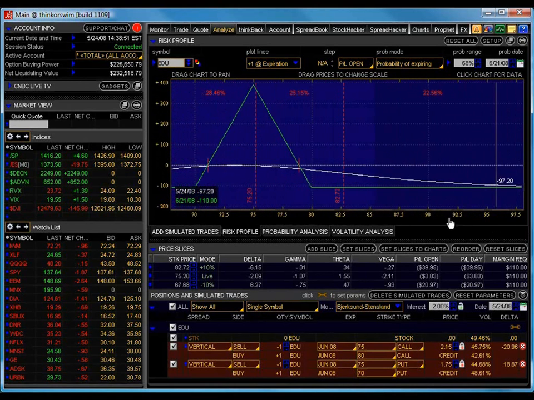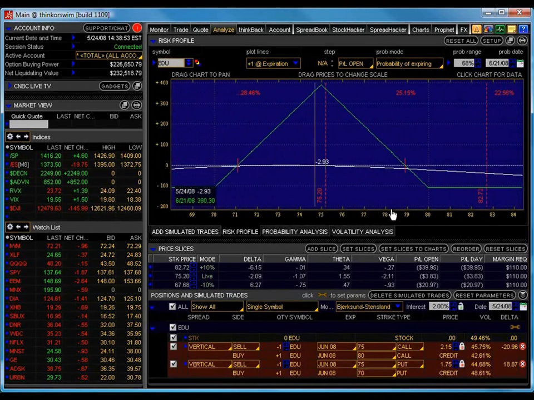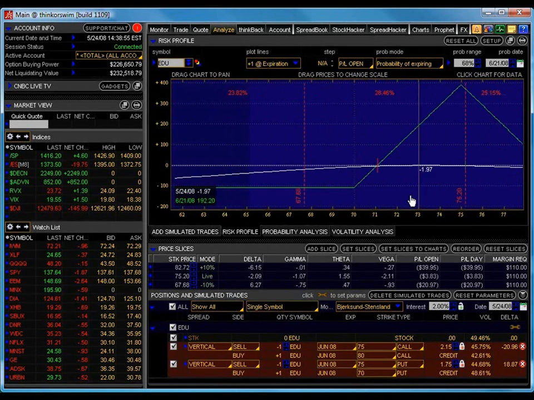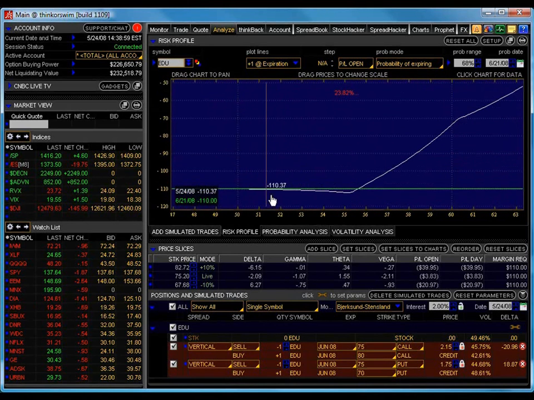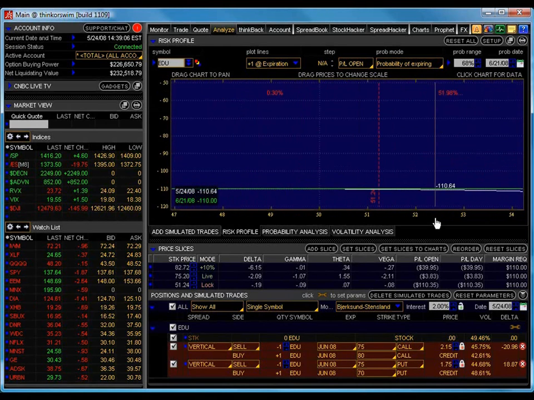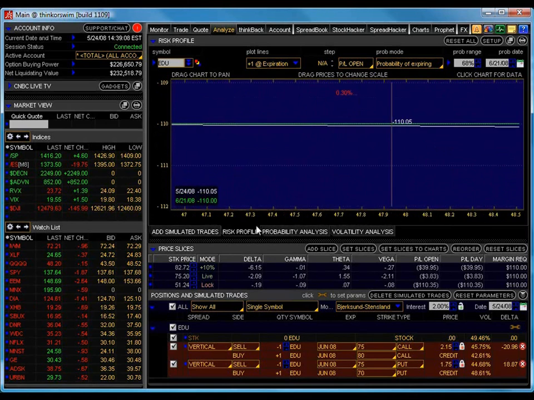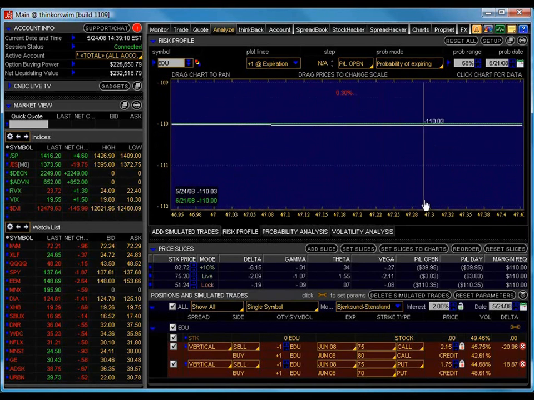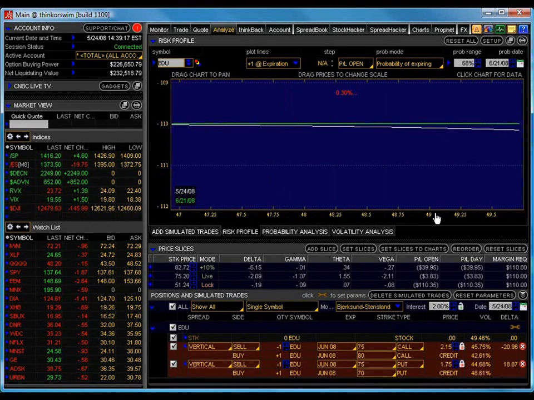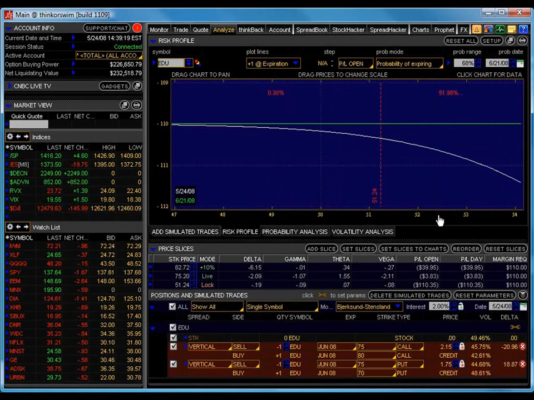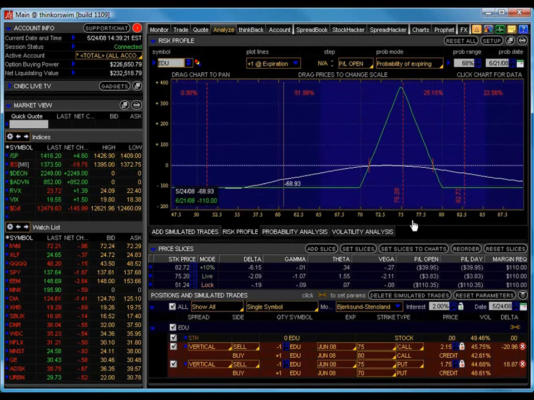I wanted to show you just one more thing here. That is true for both the upside and the downside on this position. The most we can lose on the downside is $110. And it doesn't matter how low the stock goes. What happens if the stock all of a sudden collapses completely? You would still lose only a maximum of $110. That's why we prefer spreads to the purchase or sale of individual options.